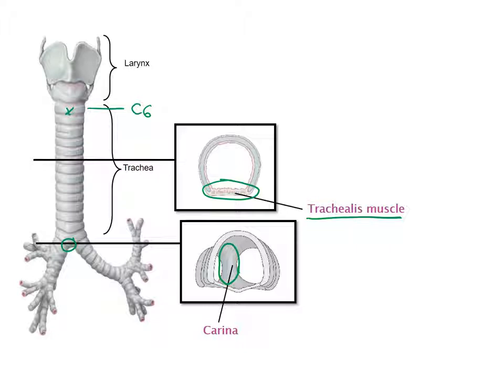And secondly, because the trachea sits just anterior to the esophagus, which I'll draw in here, because of this relationship, the trachealis muscle allows the esophagus to expand anteriorly into the trachea partly to accommodate larger boluses of food as that food is being transmitted through the superior mediastinum. So that's the second function of the trachealis muscle. It allows the esophagus to expand anteriorly as it needs to.